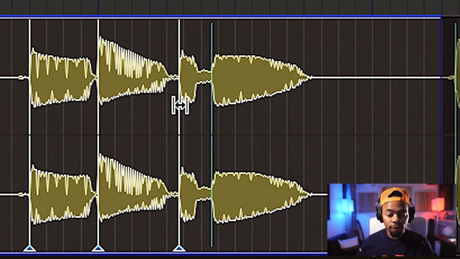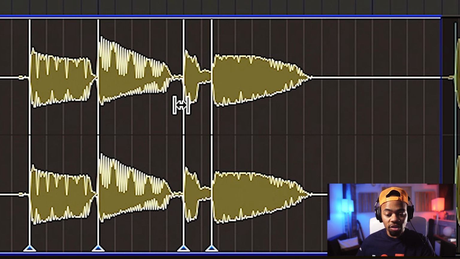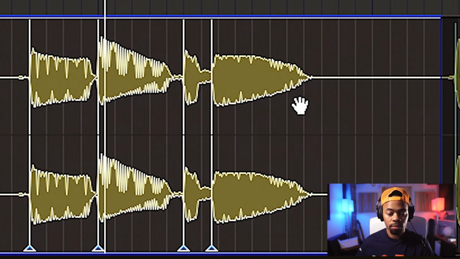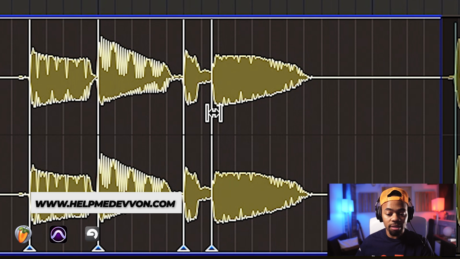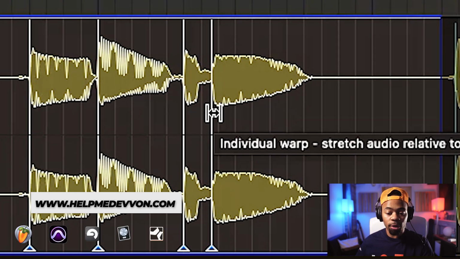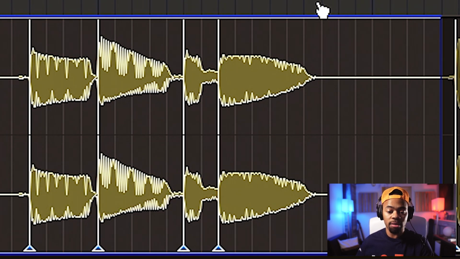I'm going to hold shift. I'm going to click this and I'm going to push it back and it snaps right to the grid. Let's listen. So that isn't the right direction. So let's put it this way instead. Listen close. Cool. Now the very last transient spot feels a little early. So we're going to push that and snap it to the region closest to it on the right-hand side. Now listen to the entire piece.